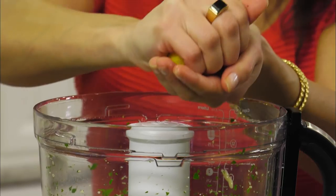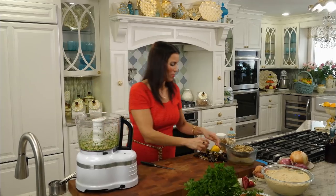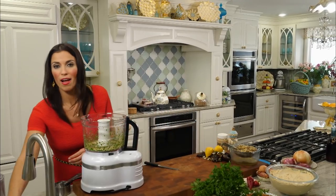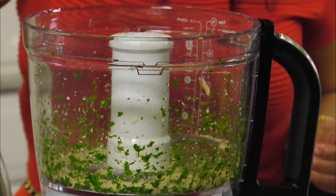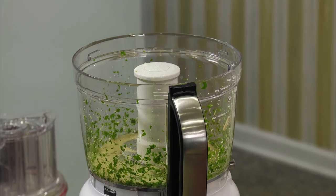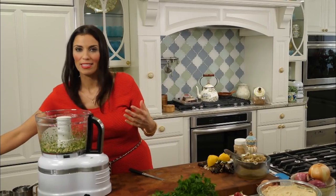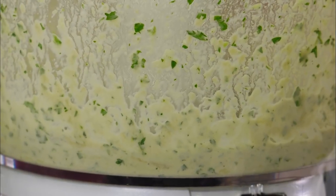I'm just gonna squeeze our nice fresh lemon. Okay, beautiful. And now we're just gonna grab a little bit of cold water, just about 1/4 cup. And we also are gonna add just a little touch of some sea salt too. And now we're gonna give it a roll. We're gonna make the sauce. We want it to actually be not too runny. We want it to be somewhat thick because we want to coat our beautiful baked eggplant.